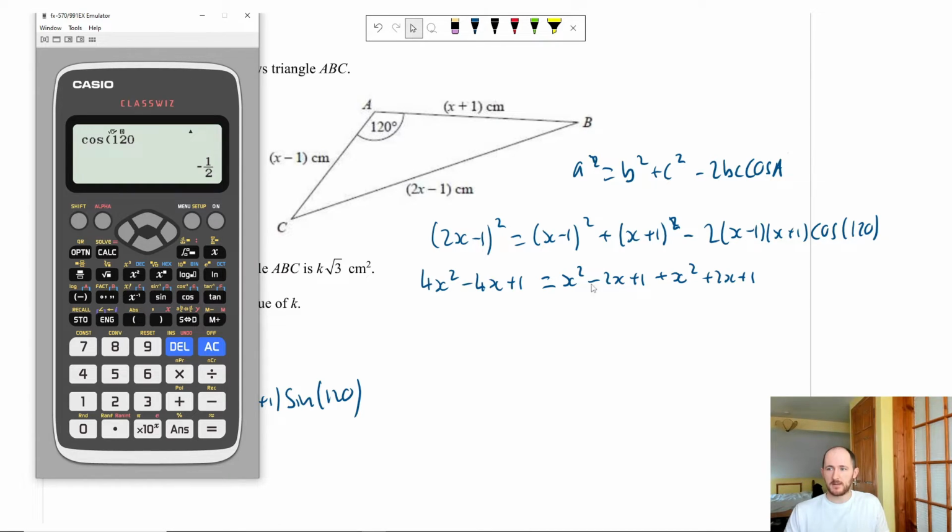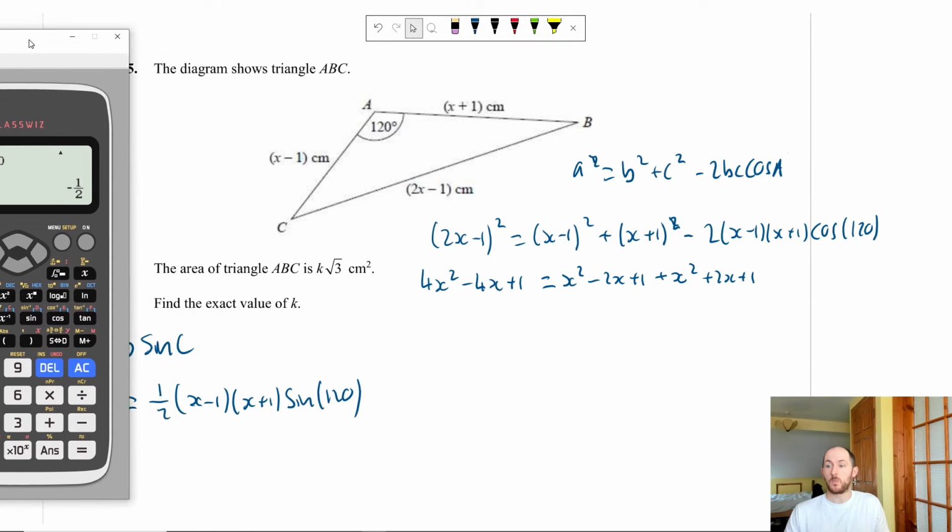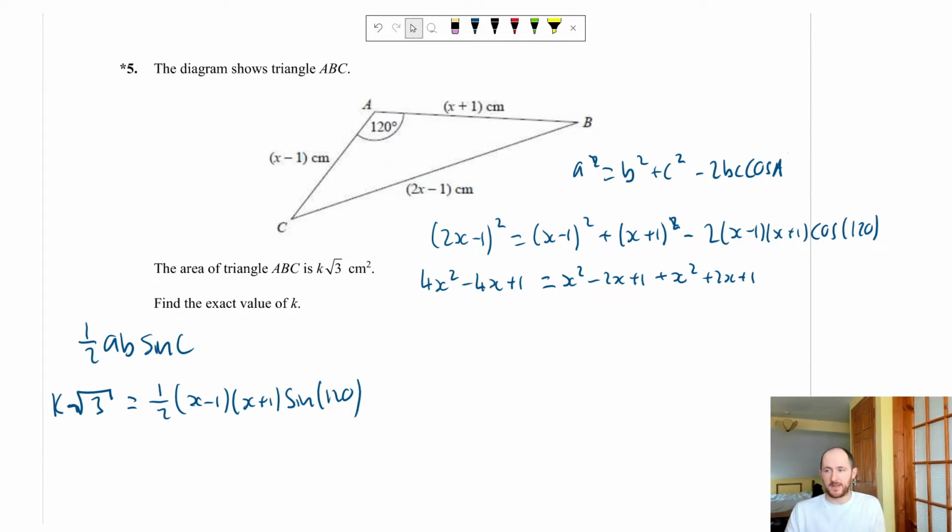What we could do then is do the minus 2 times the minus a half from this to get just 1. So we can just get rid of it, which would be really useful for me. So again, what I've done there, and I've decided not to do it all in one go, is this is minus a half, and obviously this is a minus 2. So minus 2 times minus a half, which is going to be plus 1. So let's go again. We can simplify as we go along as well.